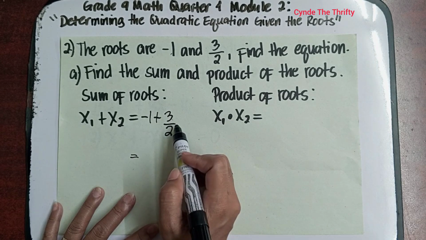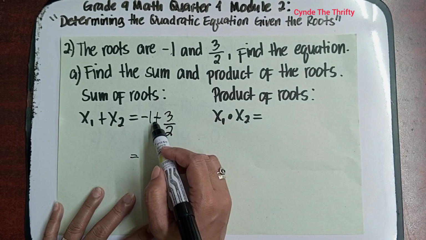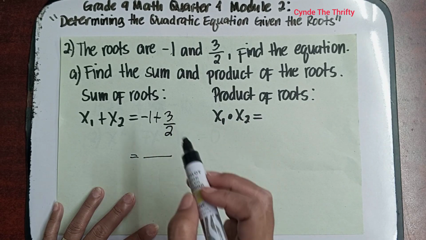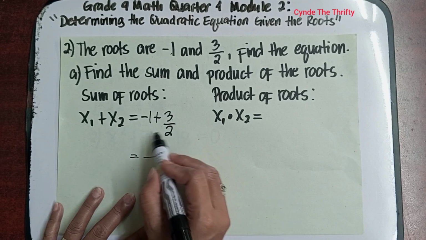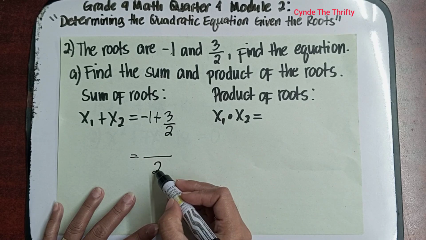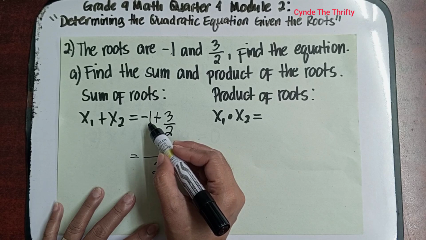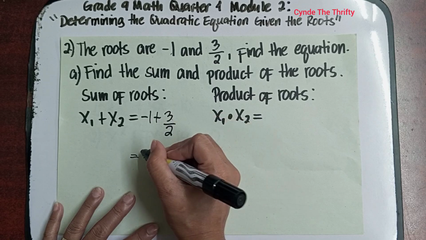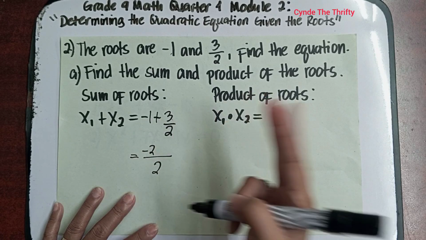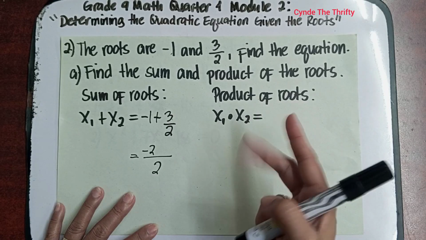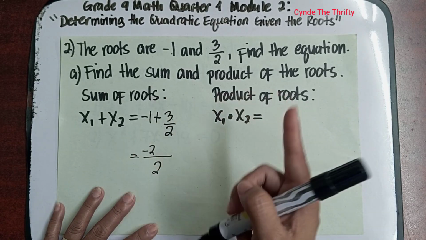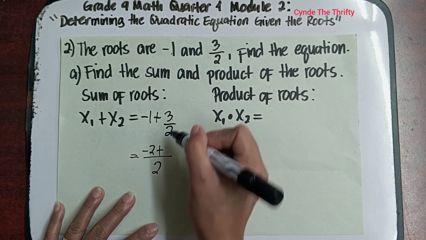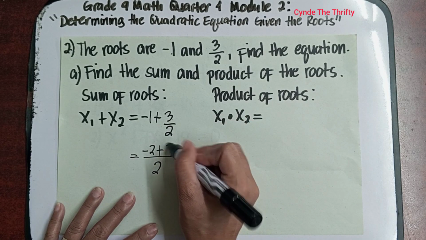Okay? So, ngayon is i-add na natin sa negative 1 at positive 3 over 2. Okay, so sa pag-add ng fraction, kukunin lang natin ang denominator. Least common denominator. So, ang least common denominator nila is 2. And then 2, si negative 1 is meron yan siyang denominator na 1. So, 2 divided by 1 is equal to 2 times negative 1 is equal to negative 2. Okay, so kung nahihirapan kayong intindihin kasi nakalimutan nyo ang basic na ito, panoorin nyo ulit ang ating tutorial about addition of fractions. Okay, so plus 2 divided by 2 is equal to 1 times 3 is equal to 3.